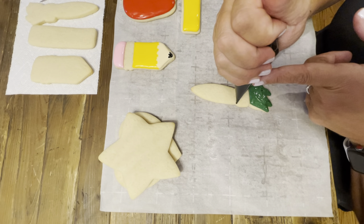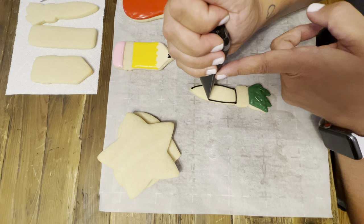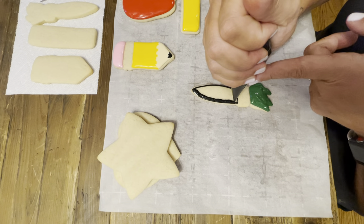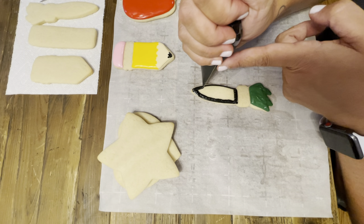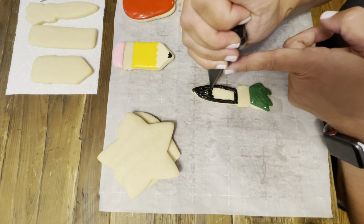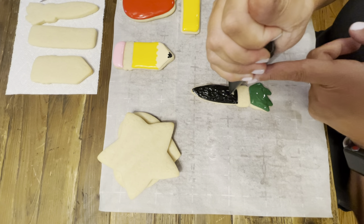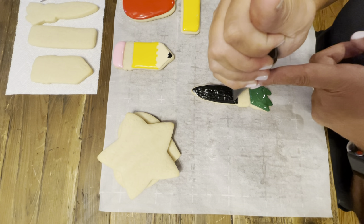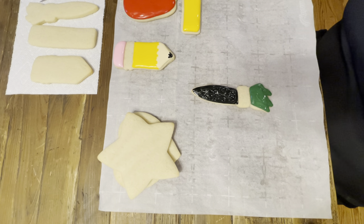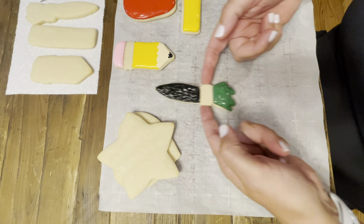We'll do the brush handle. It's the same procedure every time — set up the dam and then go around one time. Setting a fan up off to the side — a good 10 to 12 feet away is a good idea, and you can run your cookies over to the fan. This black is thicker because we're using it for detail, so it gives a nice little texture on the brush handle. Clean that tip off before putting it down, and we'll set that off to dry.